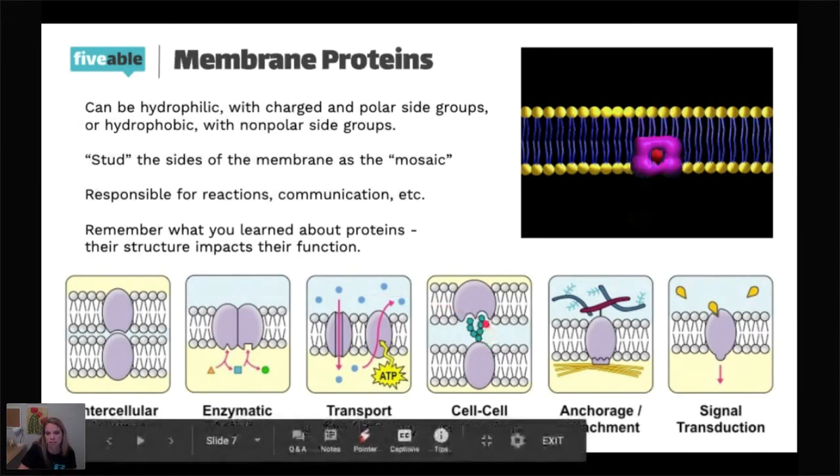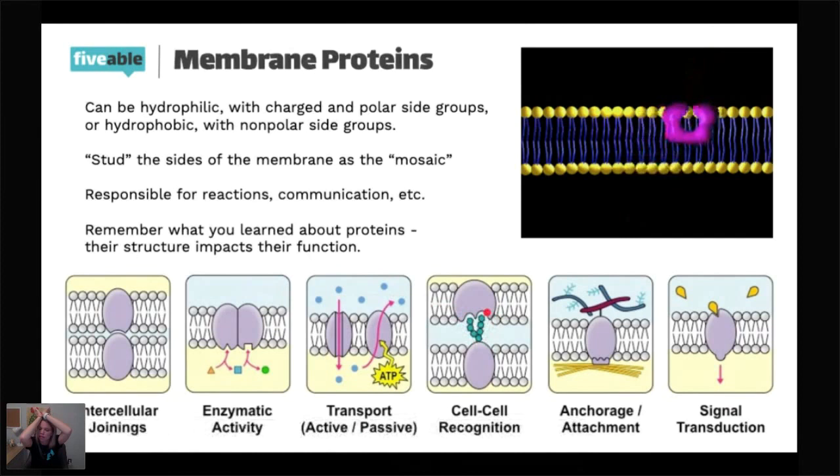Sometimes it's going to be for cell-to-cell recognition. So you're going to have these little antennas sticking off, like your parents used to have in the 80s, before everyone just had cable and Netflix. And that antenna sends out little signals to the alien saying, hi, I'm here. And then all the other alien cells say, hello, I'm here too. Let's do cell stuff. And so you've got to have those as well, and they need to be able to go outside the cell to talk to the other cell. If it was just hanging out inside the cell, that wouldn't help anyone.